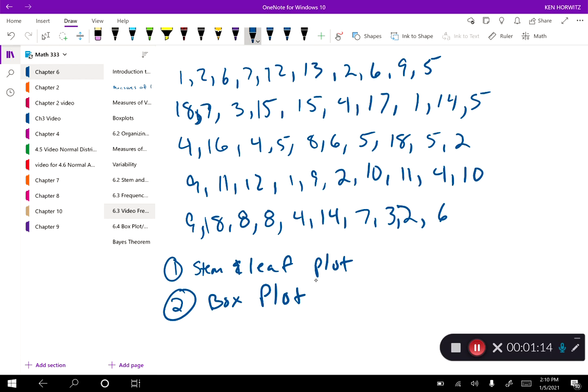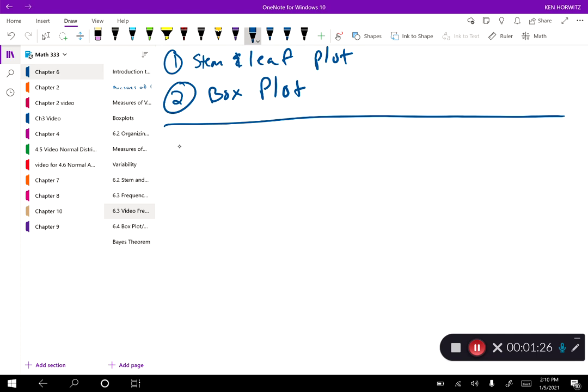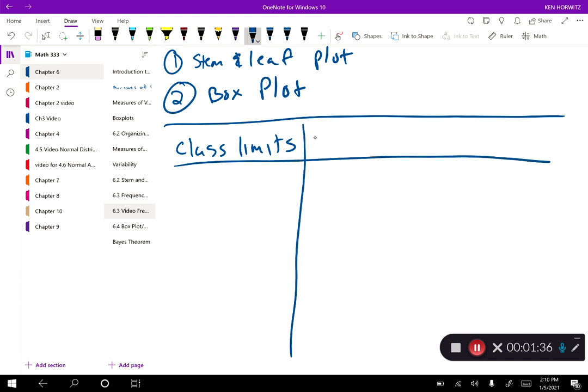All right, so we're going to use this data, and we're going to set up our frequency distribution in the following way. When you start out, I really like setting up your frequency distribution in this fashion. We have our class limits, tally, and frequency.